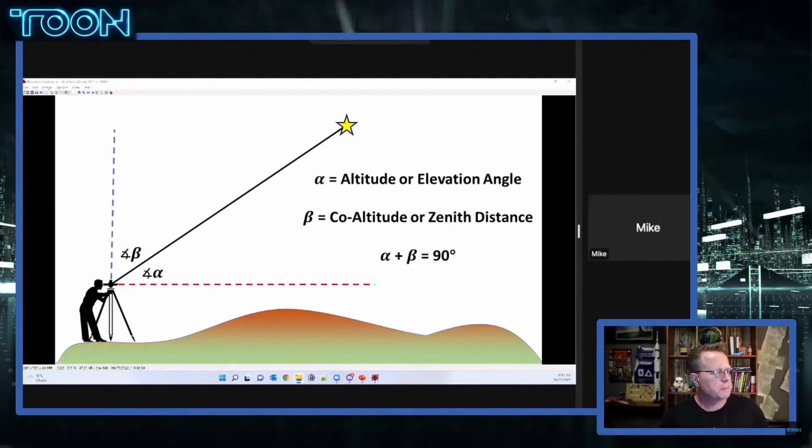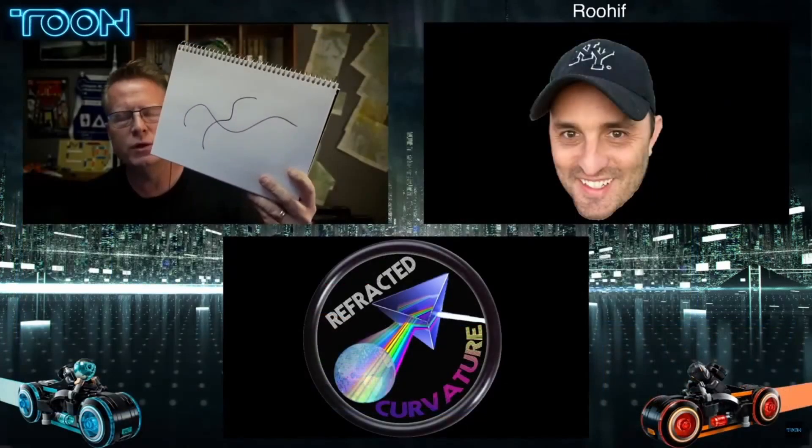This guy is fucking stupid. Yeah. It's where you translate the right ascension and declination into altitude and azimuth. And guess what? You have to use spherical geometry to do it. Right. This is not a trick question, John. This is a simple question that's covered in eighth grade geometry.